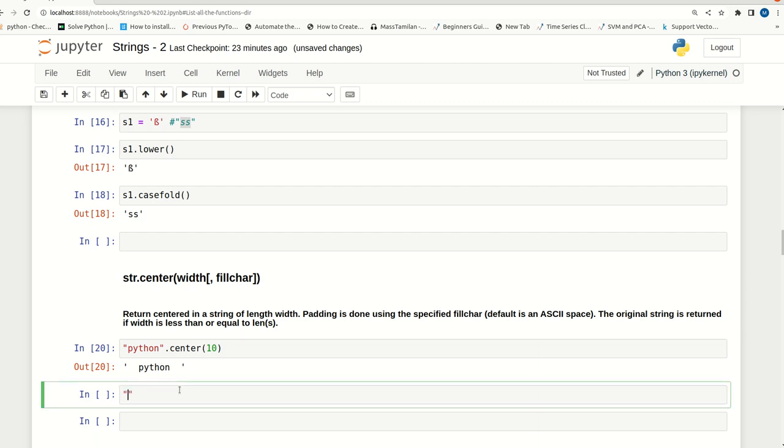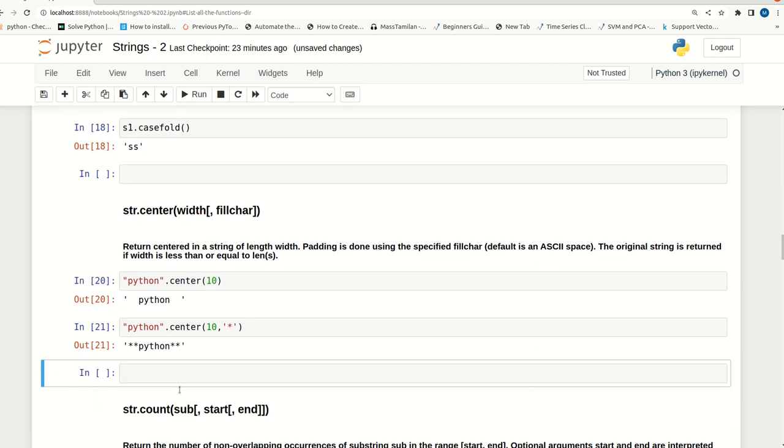Let's try another, Python dot center 10, and type a star. Here I made a mistake. In total it is 10, and Python itself is 1 2 3 4 5 6 characters. The remaining 4 are filled before and after the word Python. You can use maybe a dollar sign.